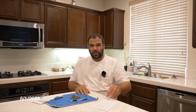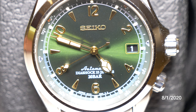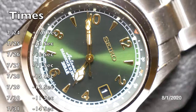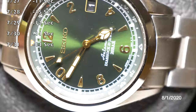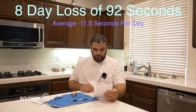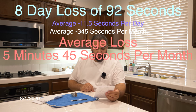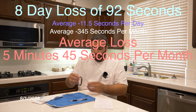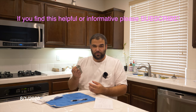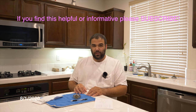After eight days of having the watch back and timing it pretty much every day, here are the numbers: Day 1 was plus or minus zero seconds. Day 2: minus 13. Day 3: minus 16. Day 4: minus 11. Day 5: minus 15. Day 6: minus 12. Day 7: minus 11. Day 8: minus 14. Over eight days it lost 92 seconds — an average of 11.5 seconds per day, which is 345 seconds a month, or five minutes and 45 seconds lost over the course of a month. For a watch like this, I think that's within Seiko specs for the movement — I believe it's around plus 15 to minus 30 per day — so minus 11.5 is within specifications.